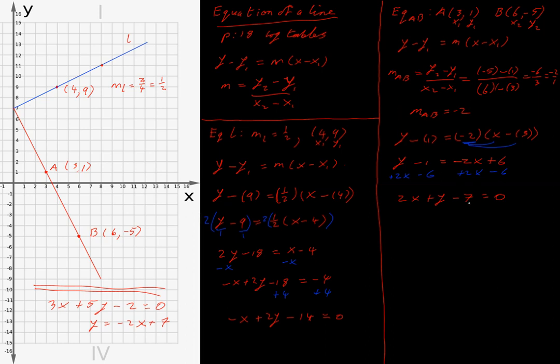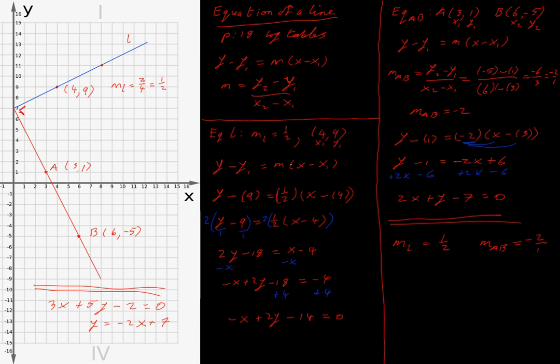Now, the only extra thing I wanted to remind you of is our perpendicular lines, because it was the most complicated thing we did in the last section. If I look at the slope of my line L, it's equal to a half, and if I look at the slope of AB, it's equal to minus 2 over 1. Well, are the lines, the blue line and the red line, perpendicular? That is, is there a right angle in between them? And we can see that there is.